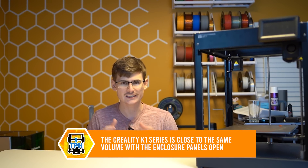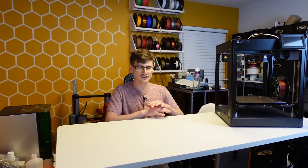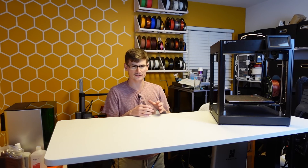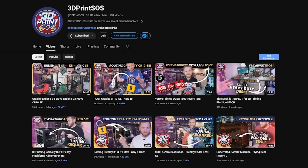So the first and the worst is going to be the printing volume. The SK-1 is without a doubt the absolute loudest printer that I own, and that even predates the motor silencing firmware upgrade that the X-1 Carbon just recently got. The max volume that I clocked this printer at is 68dB, and while that is a peak value, the running average is somewhere between 62 and 65dB. Given the fact that at the moment there is not an enclosure on this machine, it is entirely too loud to be within the vicinity while it's printing if you're trying to do anything with your ears. The saving grace is that Stealth Chop is enabled on Z but it is completely disabled on both the A and the B motors. So if the volume of this printer is of importance to you, there is a very real possibility that you can tune that volume down at the cost of speed and potentially a slight amount of accuracy. Please go check out 3D Printing SOS because this kind of thing really is his bread and butter.